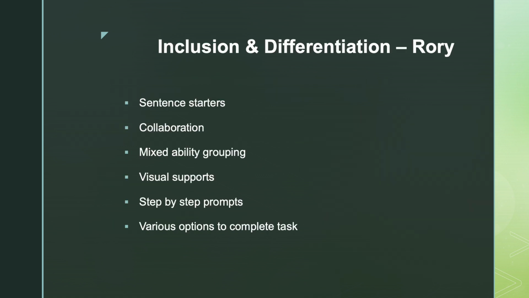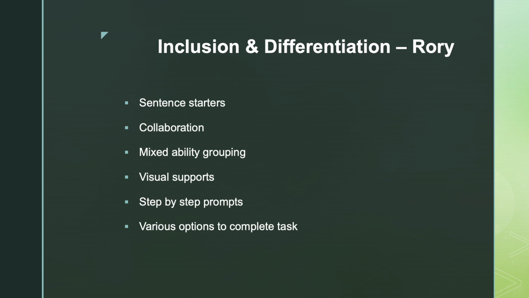So for inclusivity and differentiation, what we've done is we've intentionally built in multiple different supports into the class so that every student has the equal opportunity to participate and succeed. Now, one of the most obvious ones there is the scaffolded sentence starters that we've added into each activity. So the worksheet that they've been handed has visual support and a step-by-step prompt to help them get going. And on top of that, that slideshow that's always up on the screen provides a continuous visual support for the students who need it, that is just relaying the information that the teacher has already outlined.